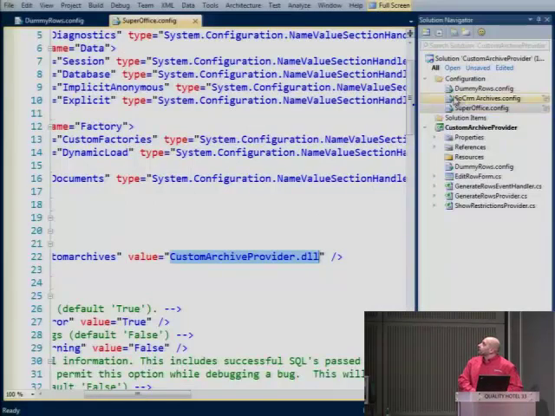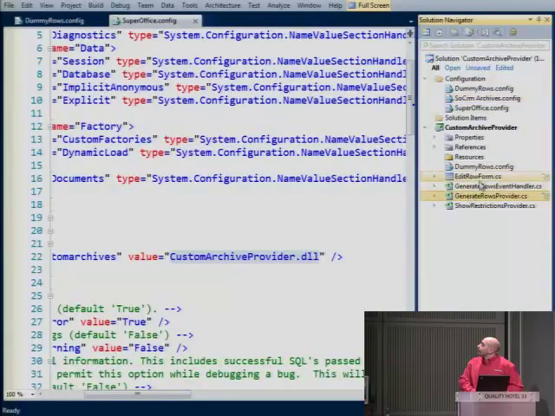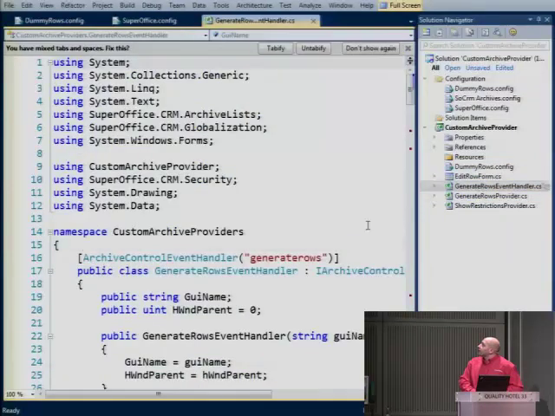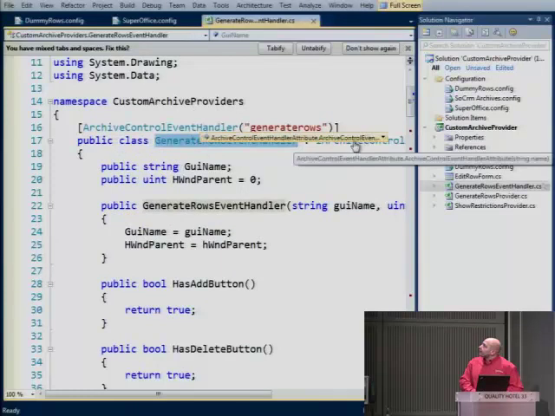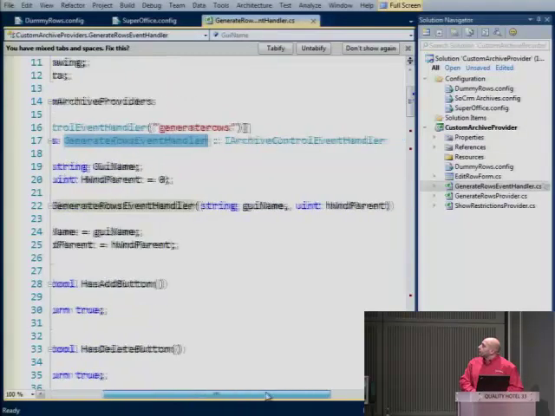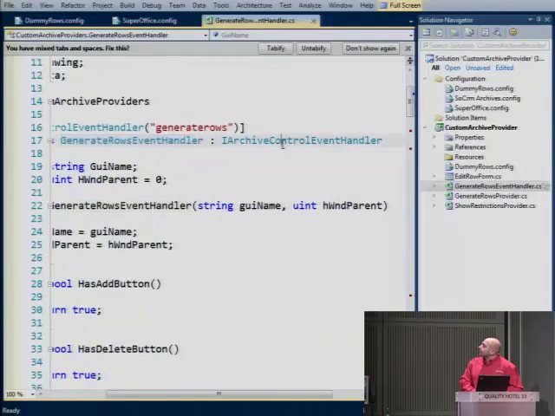Okay, now that that's there, so there's my provider. Now I've got this event handler. I've got a class called GenerateRowsEventHandler. It implements that IArchiveControlEventHandler interface. Yes? Now this is the one we were just talking about.